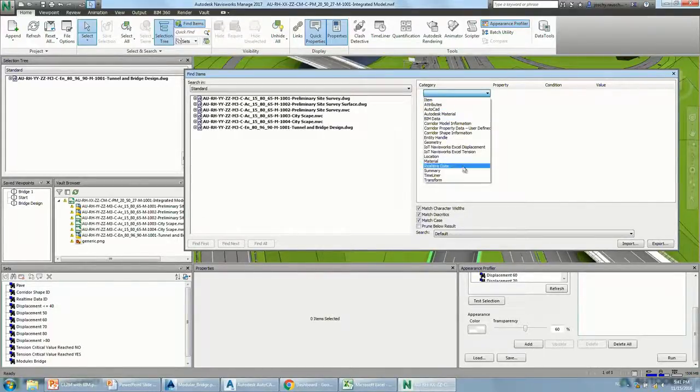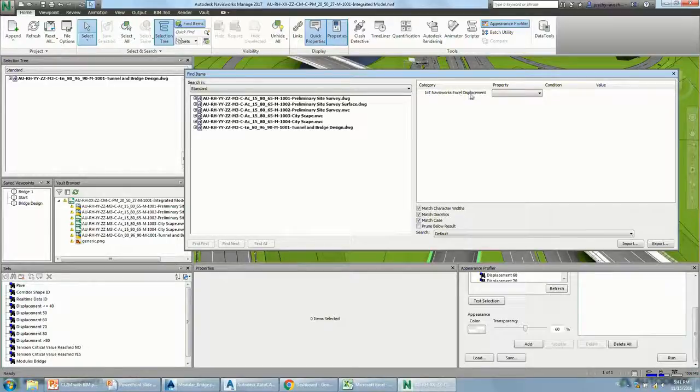So actually here you see what you can find in your model. We're going to look at our Excel displacement because I want the values it gets from my Excel. I want to color in, or I want to select first. I want to search that. So in here, our property, we can change what we want. So for our displacement, we have a sense of value because we have to color it in, and our condition is or is below.